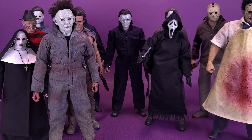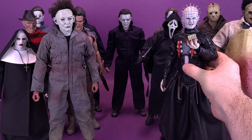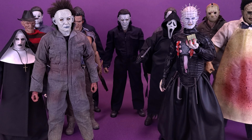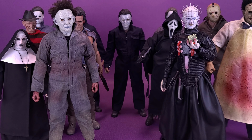One figure I don't think I'm going to be parting ways with anytime soon, simply because there isn't another sixth scale version of him, is the 3-Zero release of Pinhead. I wish his facial expression wasn't quite so grim, but I still like this Pinhead even though he's a little poofy in his outfit, and I do like the fact he has real metal pins. Until we get another Pinhead that looks better, I'm probably going to keep the 3-Zero Pinhead in my collection.